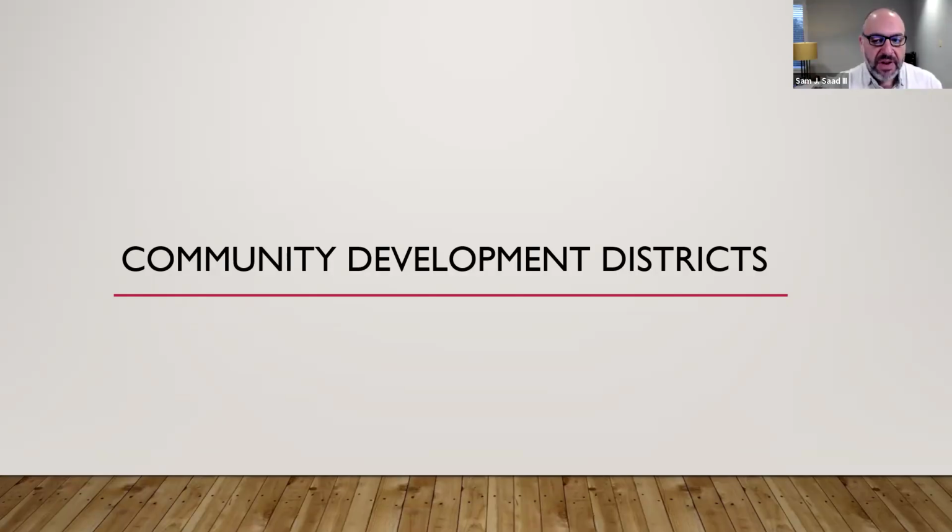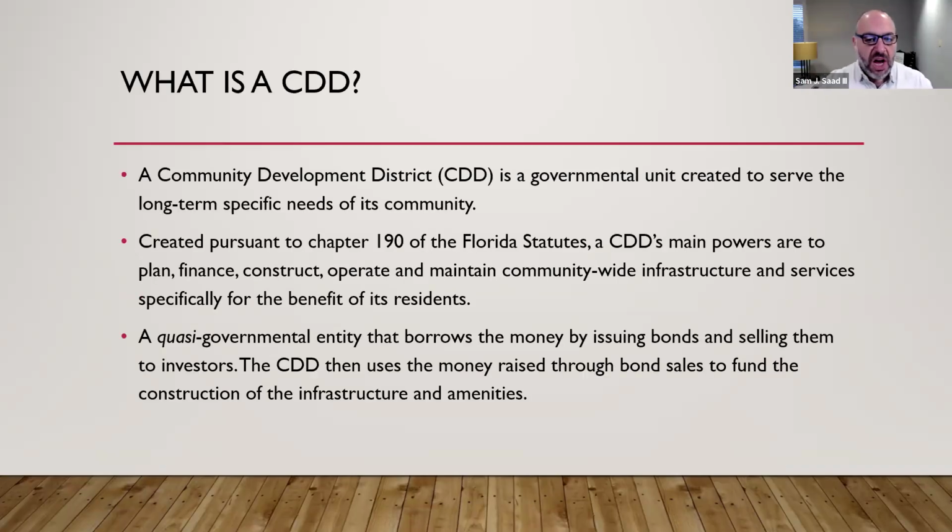Starting off with your community development districts, what is a CDD? It is a governmental unit created to serve the long-term specific needs of a community. It's created under statute, chapter 190, and it is a quasi-governmental entity that borrows money and issues bonds and then pays off the bonds by charging fees to the homeowners within the district. So it's for infrastructure and amenities.